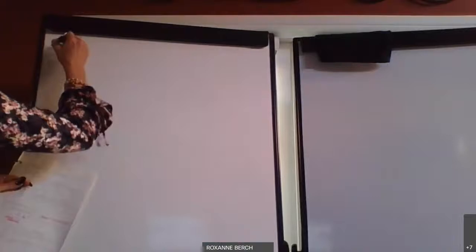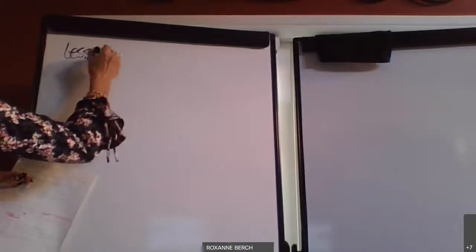I'm not going to teach everything in the book. There's like 50 pages, and I'm not going to teach all that. I'm going to teach the most important things that you need to know. Also, I'm not going to teach exactly like the book. I'm going to make things as easy as possible for you to graph these things. All right, let's get started. Make sure you take good notes.